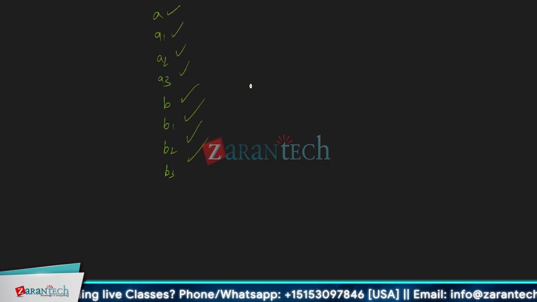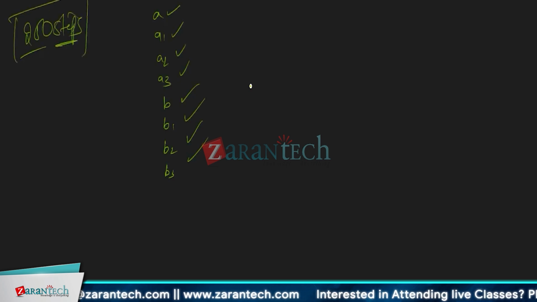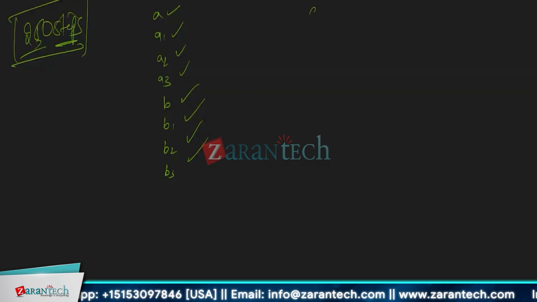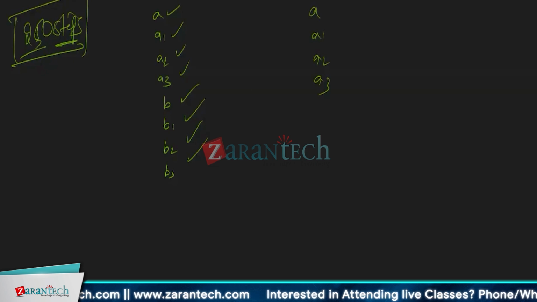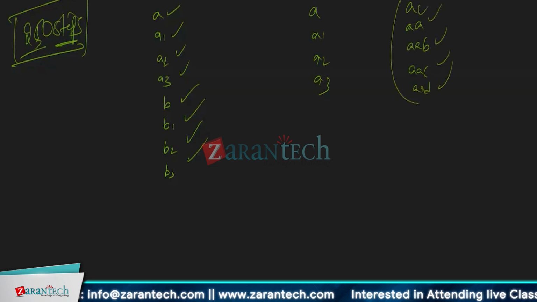If your business process is too big, like it has 250 steps, for example, and this is a real-time scenario which I have worked on. There was a business process which had 250 steps in one of the clients that I handle, and they had it configured this way. They had A1, A2, A3. You can also configure it this way: A, AAB, AAC, AAD. But this is too complicated to understand.